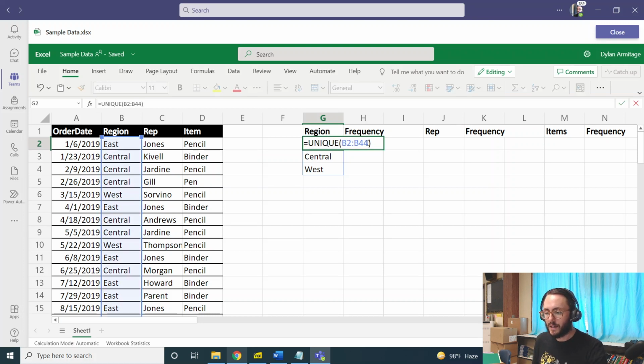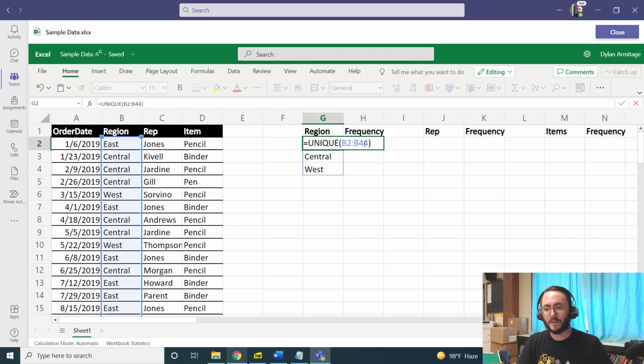Now you can see here, I just double clicked on it to open it again. It says B2 colon B44. And what that is saying is start at B2 and go all the way to B44.